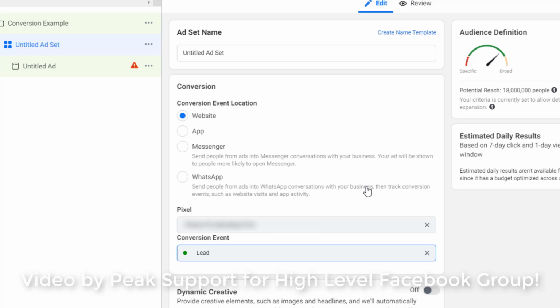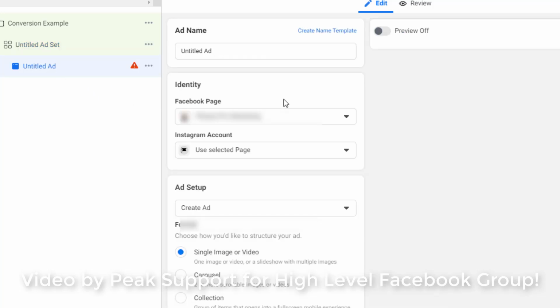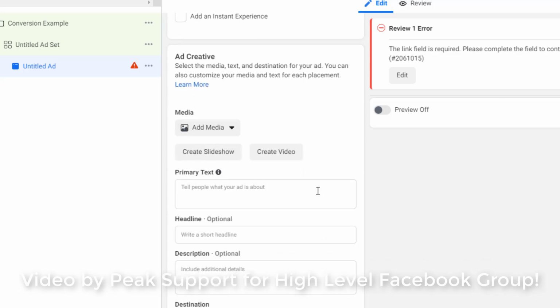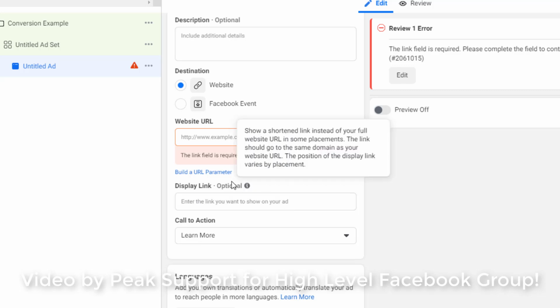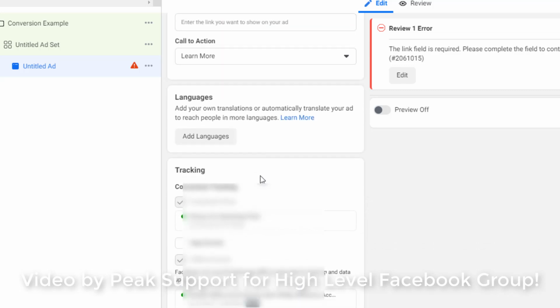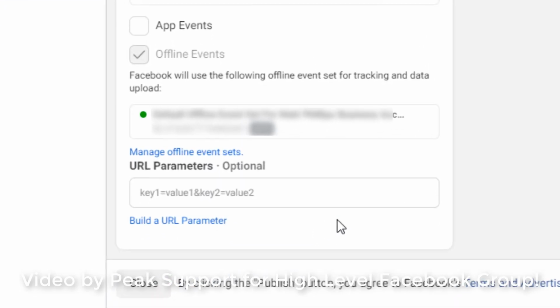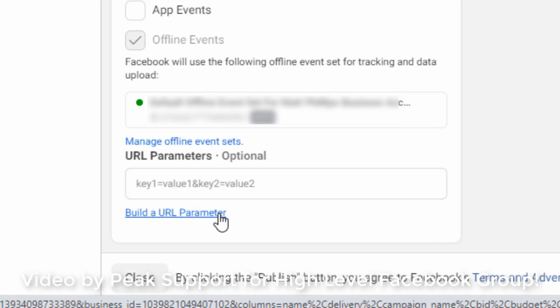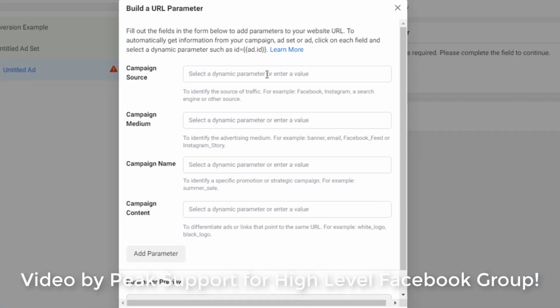From there, the last thing I'm going to show you to get the attribution working is the little bit of scripting or the setup for attribution you've got to do at the ad level. So let's dive into the ad level here. We would whiz through and create our ad, and we're looking for, this is very important, URL parameter. Now, not this one, which is the first one you see. Keep scrolling down the page, right down the bottom, and at the very bottom you'll see a link that says build URL parameter. Make sure this is the one that you're using. Simply click on build a URL parameter, and you'll be shown this fancy screen.